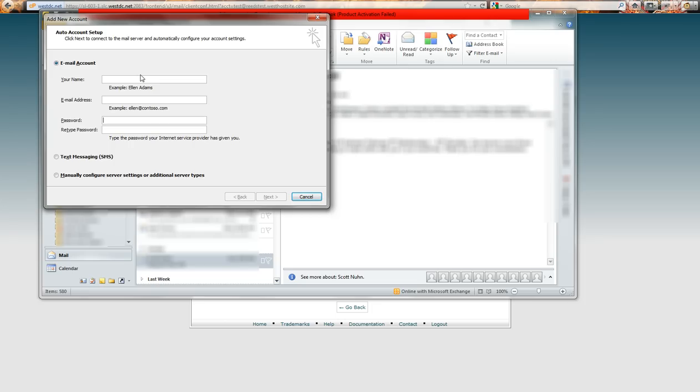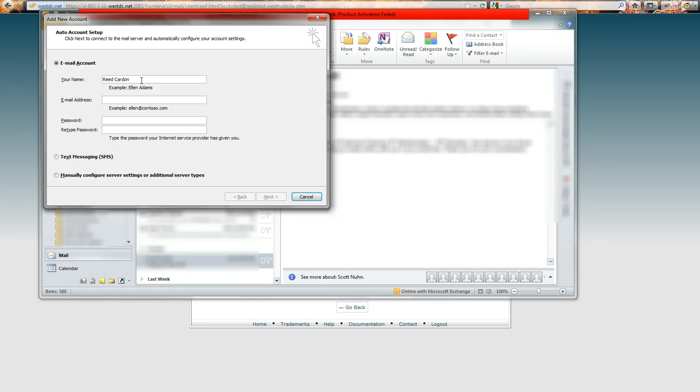Then click Next. At this point, you should see a window that resembles the manual configuration window you will see in a few moments. If you are comfortable setting up your own email from here, you are welcome to stop the video and continue on your own. If you would prefer to wait for me to catch up to where you are, it will only be a few minutes wait.